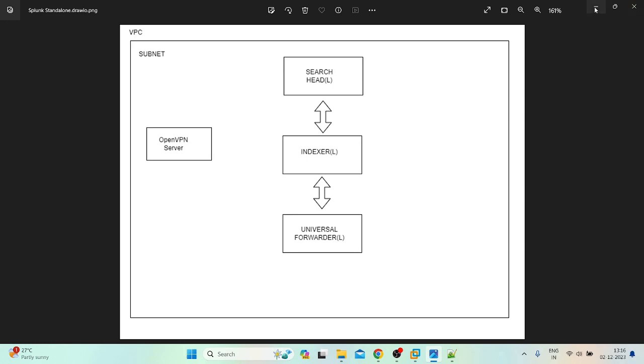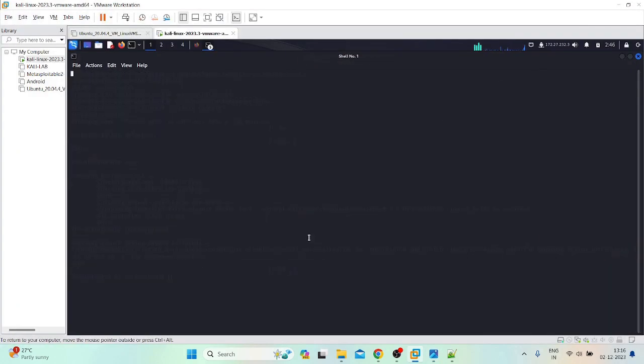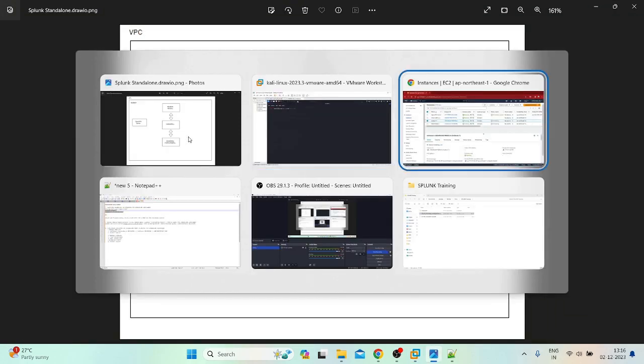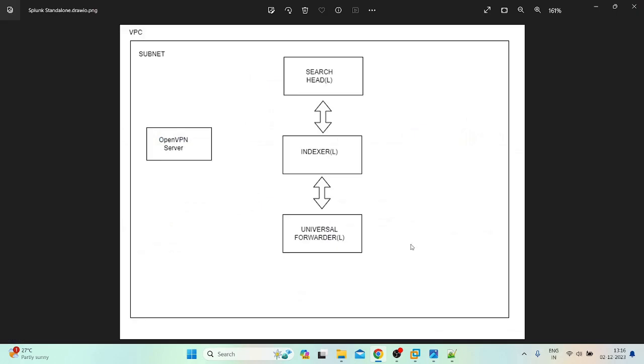For doing that, we have to log into our search head. So let us quickly log into our search head. This is my search head.